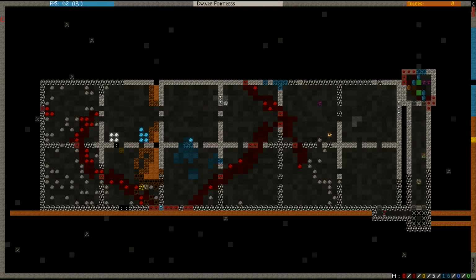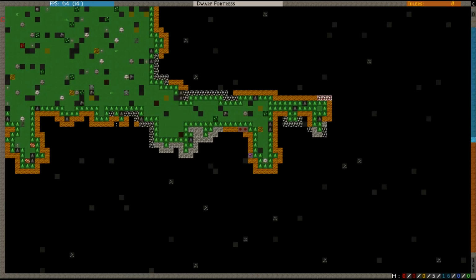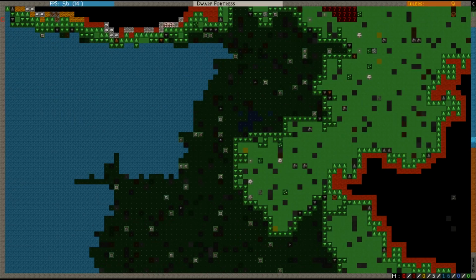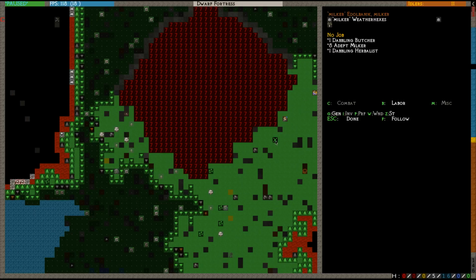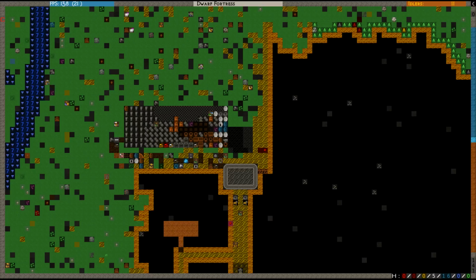Okay, we got a second one coming back in. Looks like that guy over there that was drinking. What do we have up here? What about these guys? Are these guys coming in? Are they here yet? Okay, there's one guy up here. What are you? Farmer. Inventor. Milker. Right. I need to set up that milker.